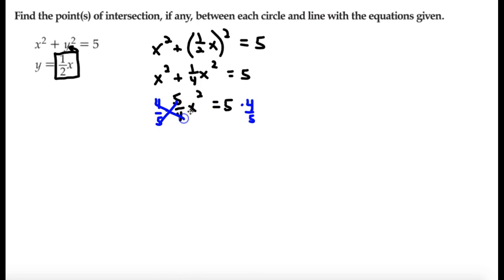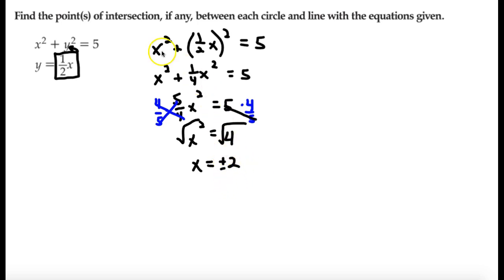So that cancels everything out over here, and we're just left with x squared equals, now over here, if I've got 5 and 5 in the denominator, those cancel out, and we just get 4. So now the final step to solve for x would be to take the square root of both sides. And here, we need to take both the positive and negative root of 4. So I end up with 2 answers here, positive 2 and negative 2.